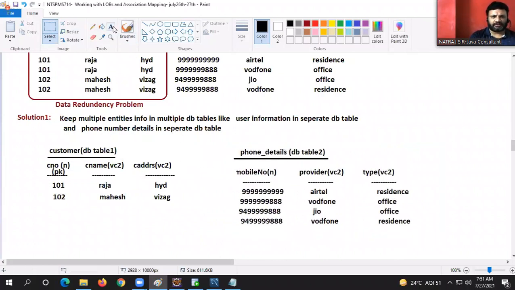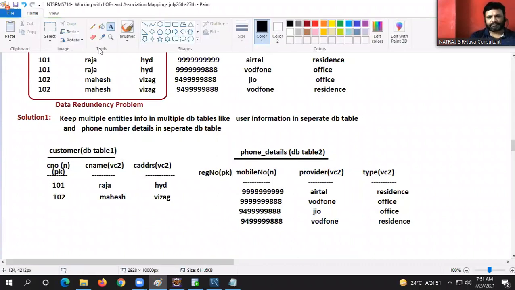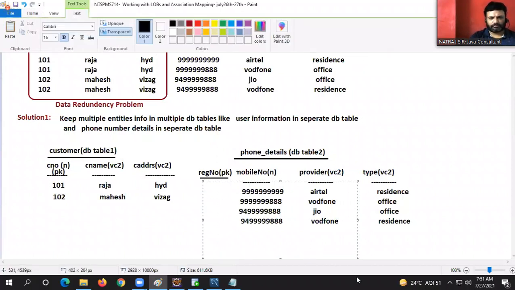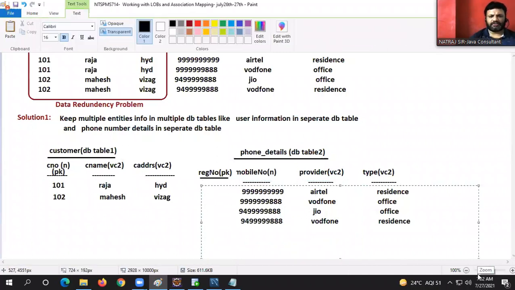So let's take one more column called registration number PK. Registration number, this one. 1, 2, 3, 4.